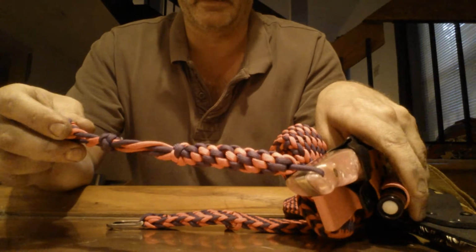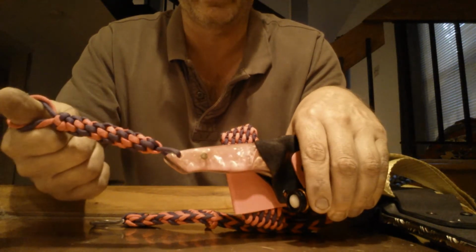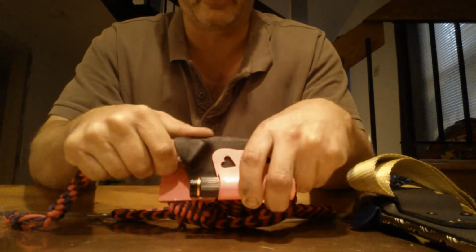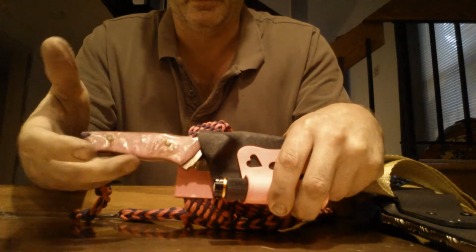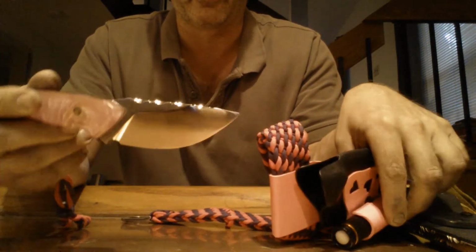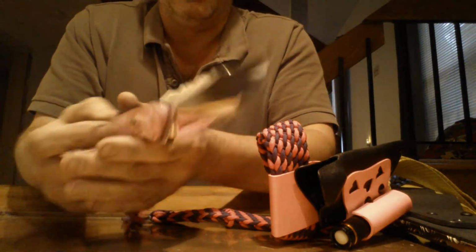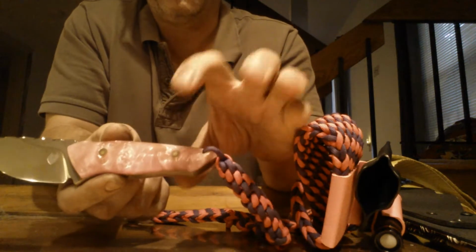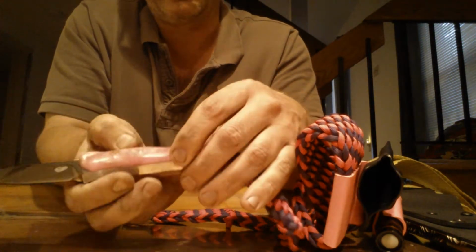I did the lanyard here. It's the thumb style lanyard, as you'd see on the Paracordist, if you ever went to his site. And then a nice positive lock sheath on this knife. You hear it snap in. And this is what I would call my EDC design. I etched a heart on the side for her. I never used this handle material before, so this is the first time I used it, and I like it.